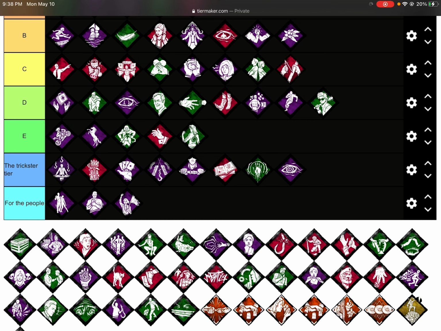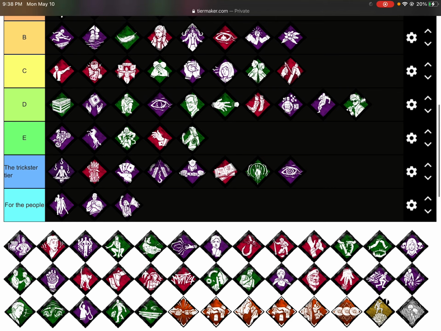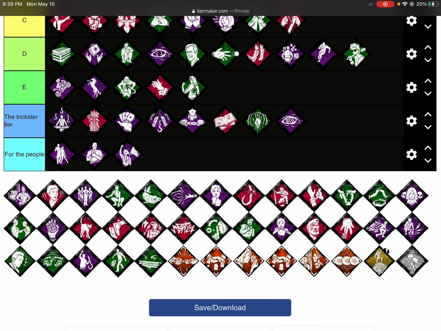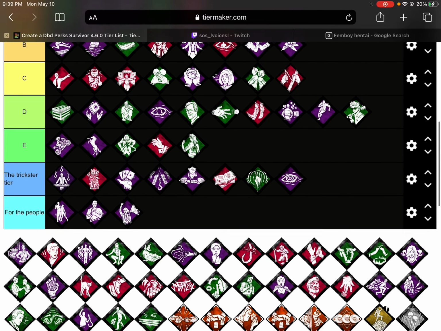Alright, back to Plunder's. Like I said earlier, Plunder's is just a thing you run when you want a build where you just get items. That's all Plunder's is. Poised. Poised can be super strong if it's activated at the right time. After achieving goals, after a generator is completed, you leave no scratch marks for 10 seconds. That can be super helpful in the right situation.